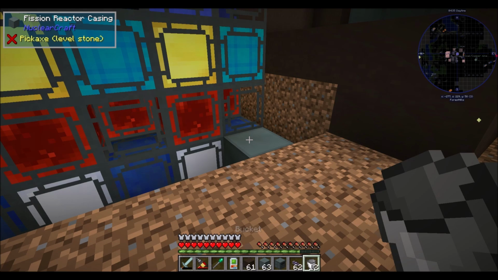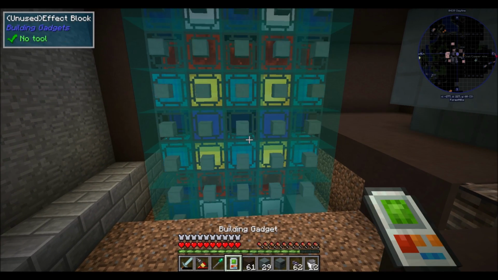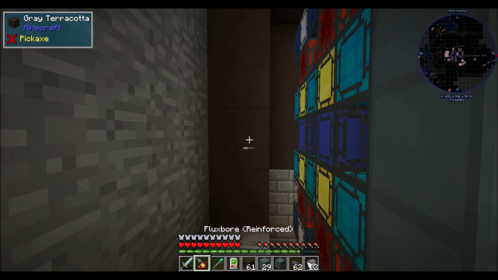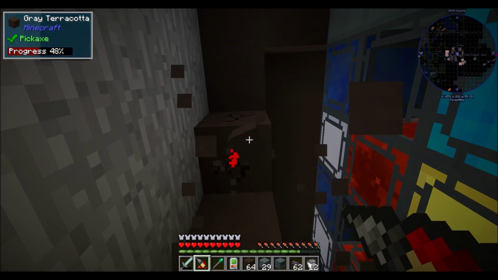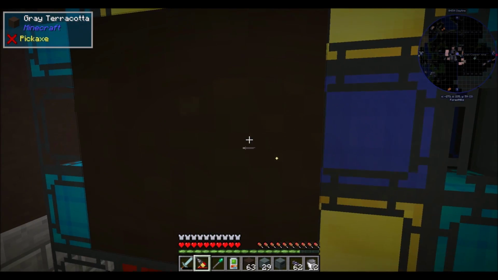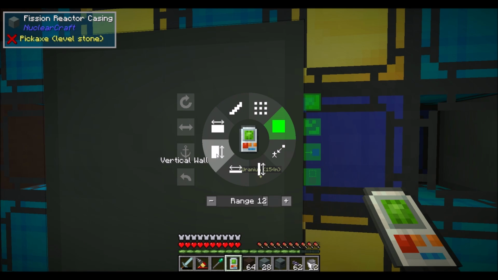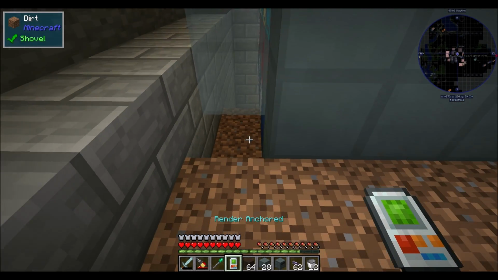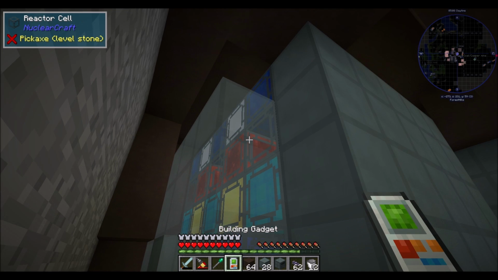And we could do that. Seems pretty cool. Oh, I like this. But what I'm probably going to want to do is, realistically, vertical wall mode would be the way to go here, with a range of 5, I want to say. That should be what we're looking at, right? But that's not true. Maybe a range of 6.